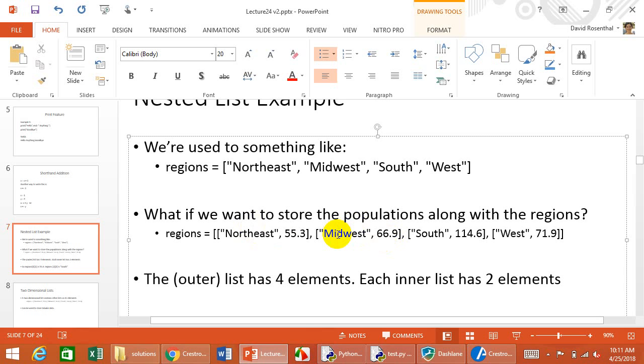There is no restriction on the number of elements you have in the sublist, nor is there a restriction that the number of elements in each sublist has to be the same number. The first list could have 2 elements in it, the second list could have 3 elements in it. Python doesn't care.